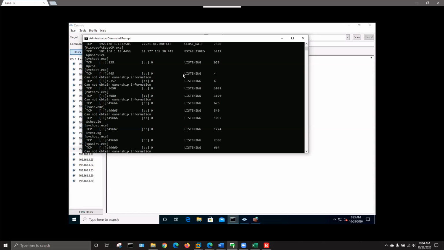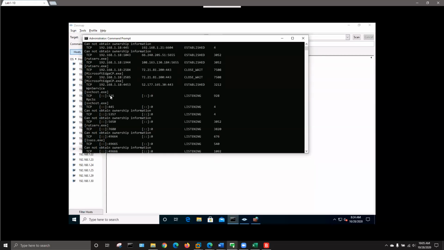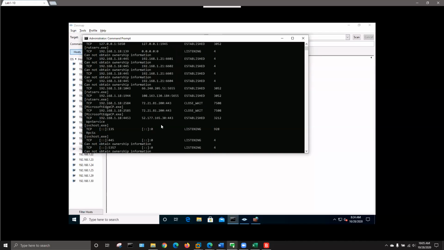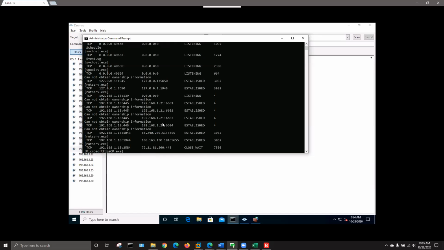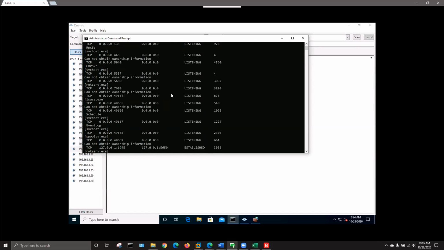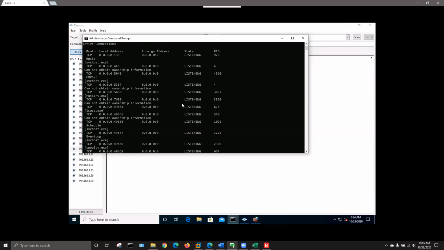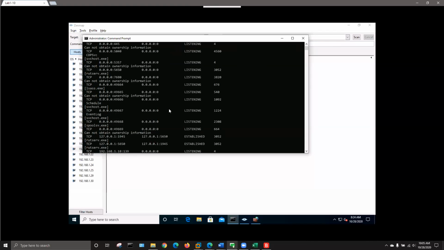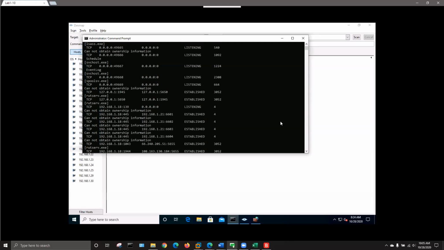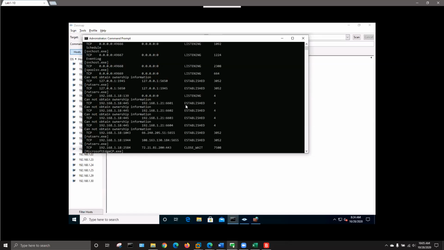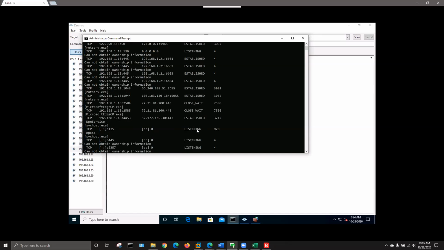Now, some of these are just my computer, no big deal. I'd say check it out, but for the most part, no big deal. This is just my computer listening on these ports. What you care about is ports that are outside of your environment. Now, these can possibly be used against you, but for the most part, the connection is you more or less looping back to yourself. There should be some correlation between what you see here and what you see here, but your ports that are listening, those are potential backdoors.